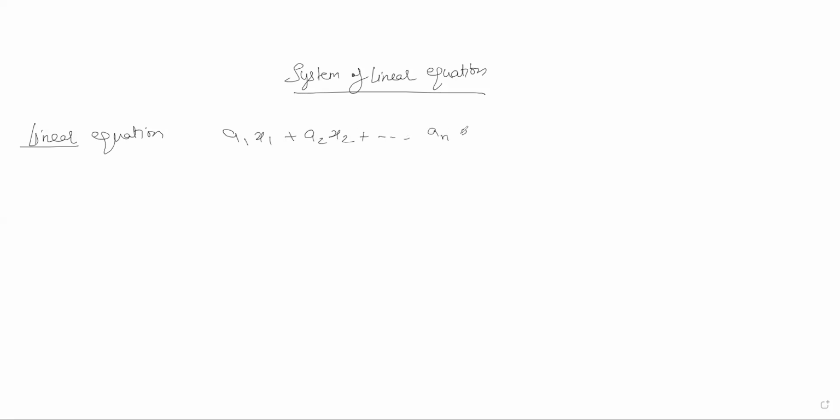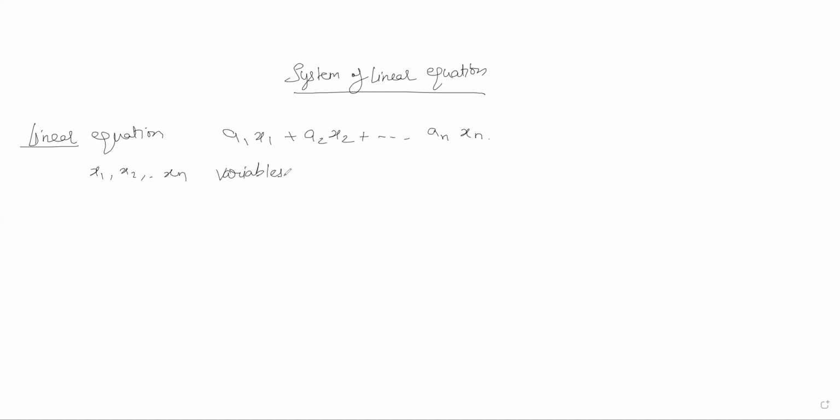Okay. So, system of linear equations we're discussing. First of all, if we talk about linear equation, how does the linear equation look like? So linear equation will look like this, like a1 x1 plus a2 x2 up to so on, and then an xn. So here x1, x2, and xn that I have written, these are all variables.